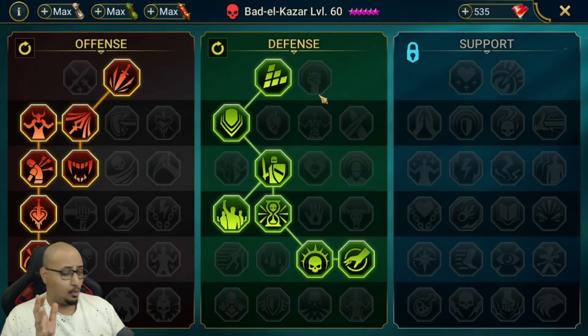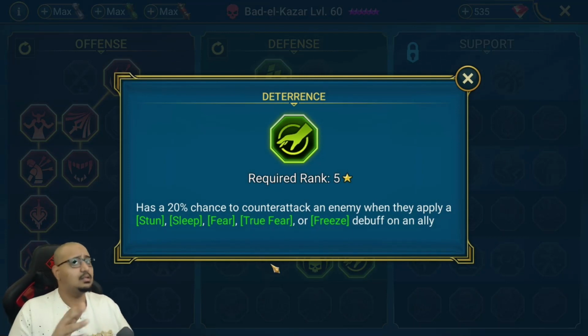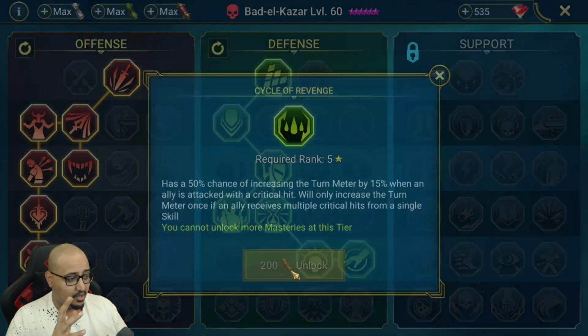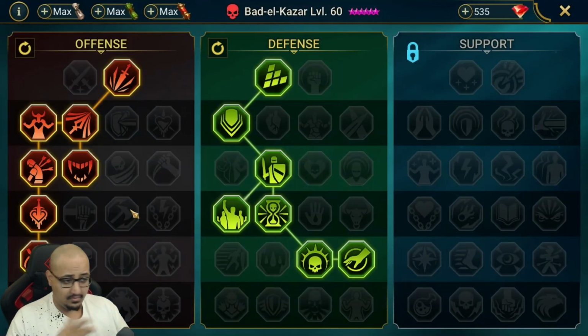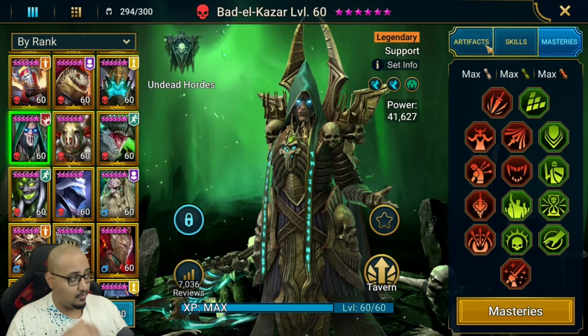This is actually an old Clan Boss build I used for a long time. Deterrence, basically, when the stun target on Clan Boss gets stunned with the counterattack comp, he will counterattack. So that's the only idea about deterrence in here. It's really not needed. You can go with Cycle of Revenge. It's very good to have in this fight because the boss will attack everyone. That's really good. Wrath of the Slain is another thing to consider if you build him for damage.